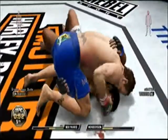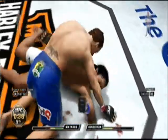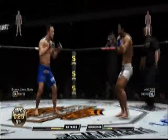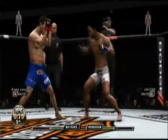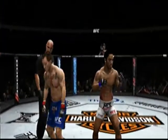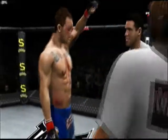Henderson, he's in a bad position. Just teeing off. Vicious haymakers from the top. He ate that one. Over under control. Nice knee to the body. Back to their feet. Combination. They go the distance, and we'll head to check out the judges' scorecards. Joe, neither man embarrassed himself, but neither man really put on a show in that fight. It wasn't the best fight we've ever seen, but it was a good one.